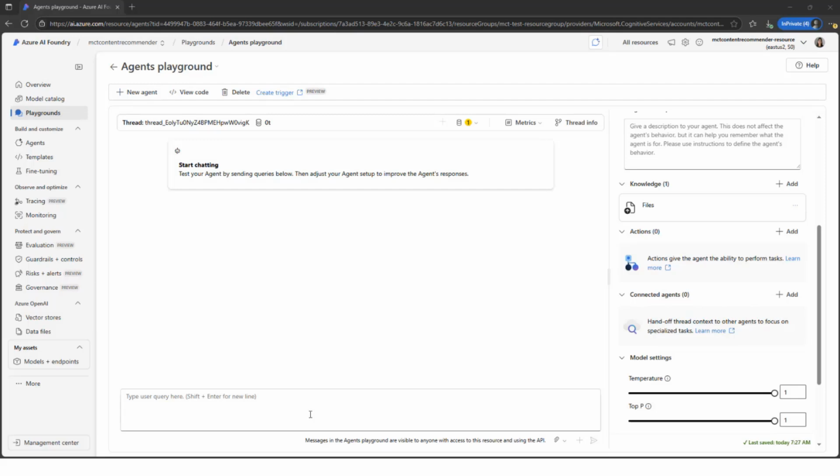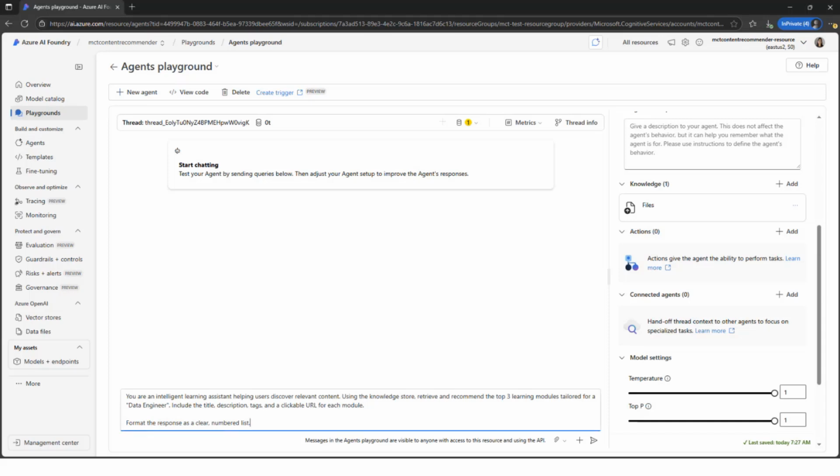So now I'm going to ask a simple question here. You are an intelligent learning assistant helping users to discover relevant content using the knowledge store. I want to get the top 3 learning modules tailored for a data engineer. Because I know what it can provide, I ask that if you have a description, tags and a URL for each module, provide that. And I also want this to be clearly given as a numbered list. Sometimes you don't need to go to this level of detail, but I want it in a proper structured format.